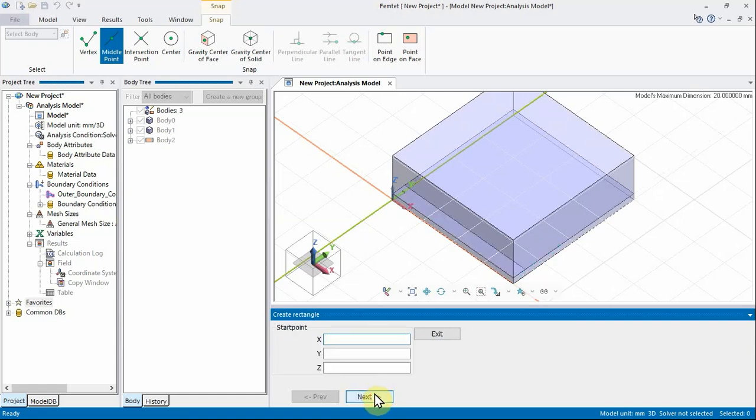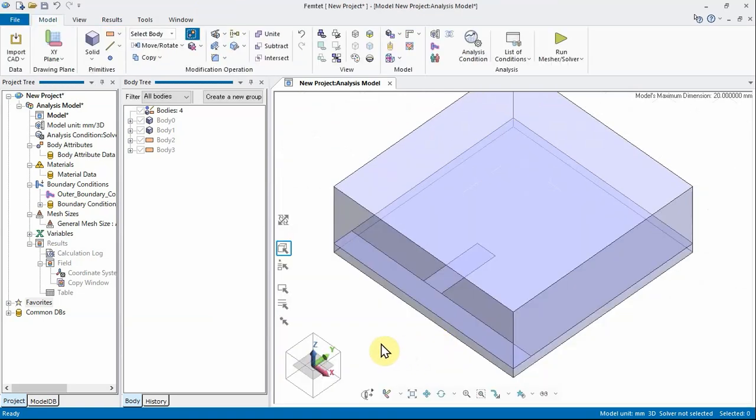Create another rectangle for the open stub. Designate the start point. In the Parameter Input dialog box, enter starting point x10, y2, z1 and click Next button. Set the width. Enter width -2 and click Next button. Set the height. Enter height 6 and click Complete button. Click Exit button and exit the dialog box. Two rectangles have been created.